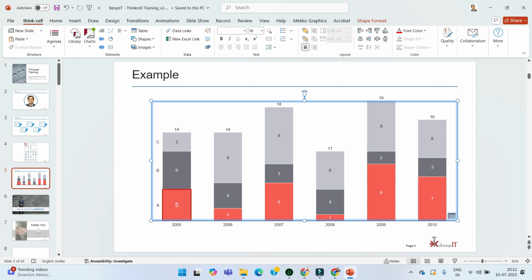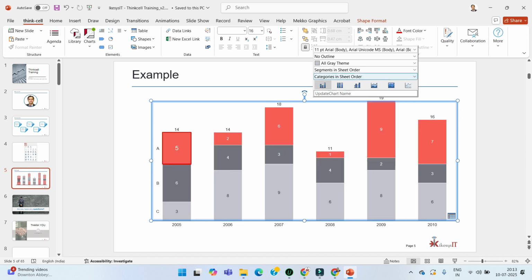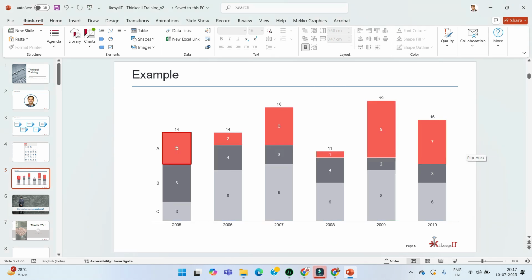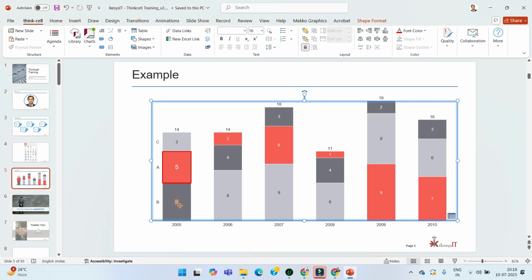Now I am closing it. Now just click on it. Let me make it normal like previously. Coming back to the normal chart again. Let's go to sheet order, and now you can see descending order. Right now you can see multiple values, but if I select descending order, all the highest values will be at the bottom and the lowest values will come at the top.